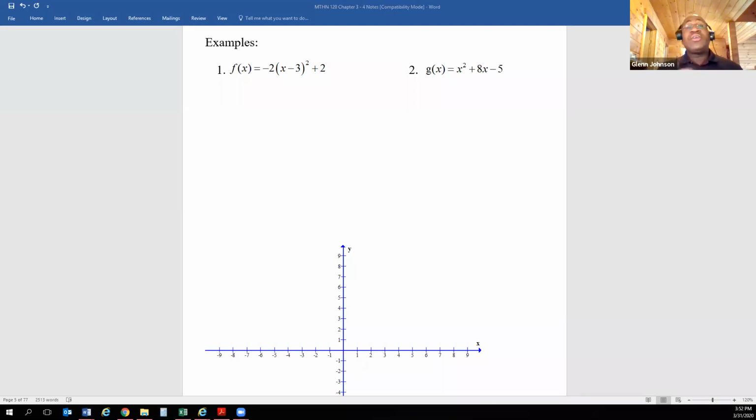So the very first thing here is that we want to determine the form that the equation is written in. As we can see here, the function is written in standard or vertex form. And so that's good news because that'll make things easy for us to determine what the vertex is going to be. All right, so the first thing we want to do, find the vertex.